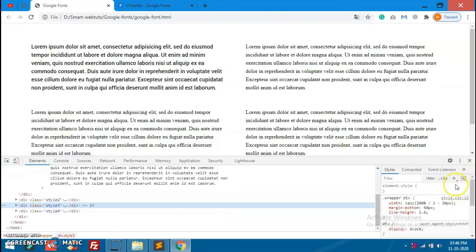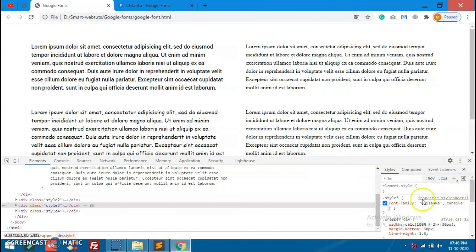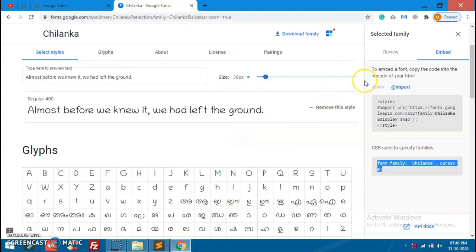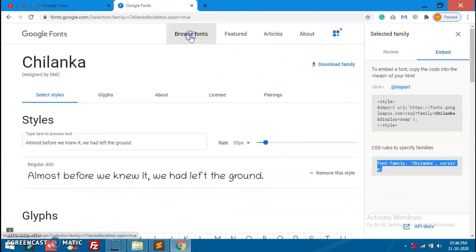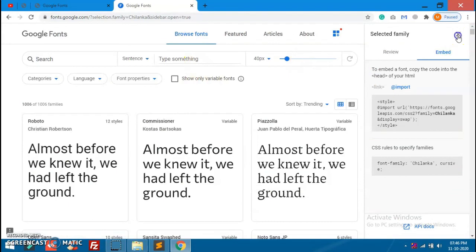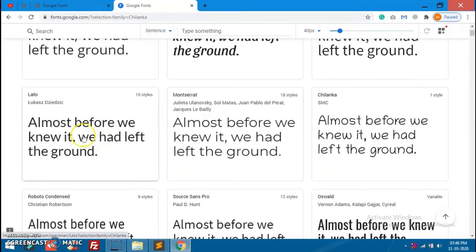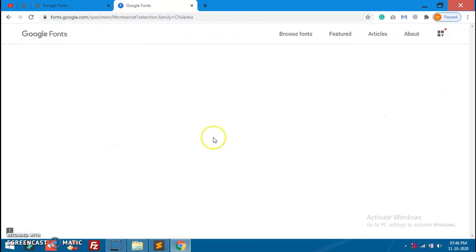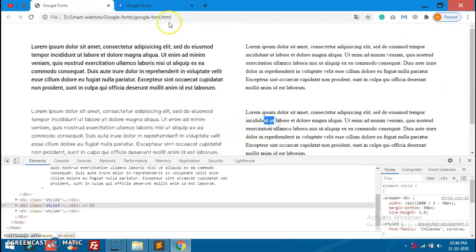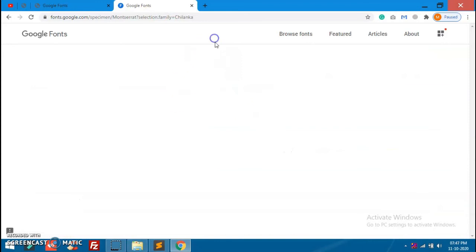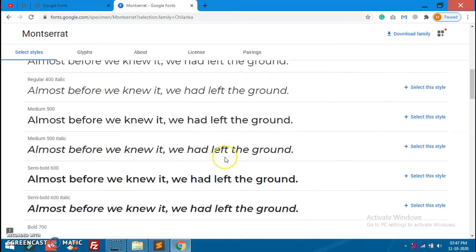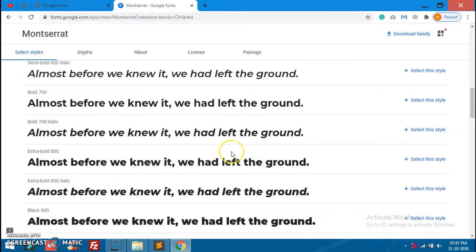I paste this over here and click over the browse font. So I will go with this font for our last section. After opening this page, I will select 700 italic.